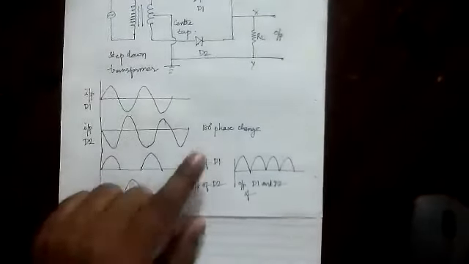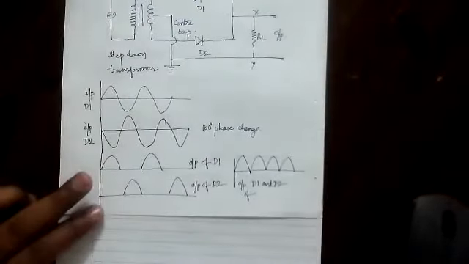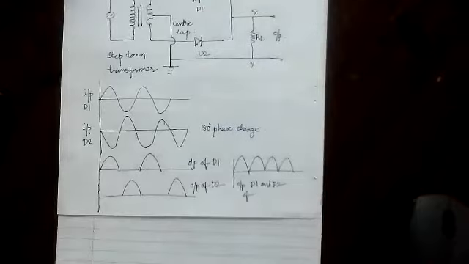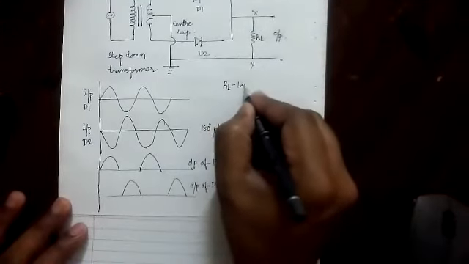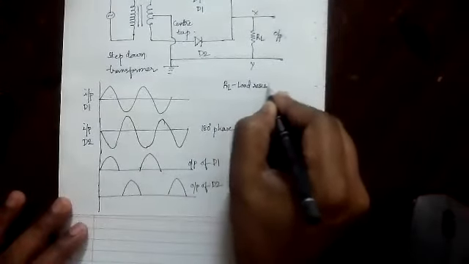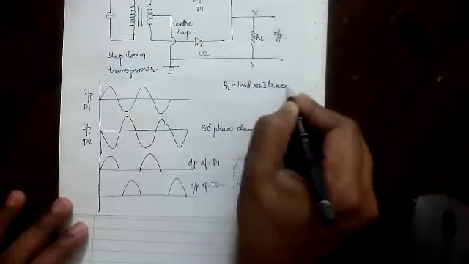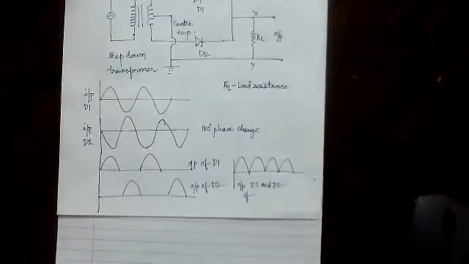This is the 180-degree phase change. So the output of D1, the output of D2, then combined together, the output of D1 and D2 together. Is it clear? Yes, sir. RL is here. Keep that in mind, RL is said to be the load resistor. So at the output we keep one resistor, and across that resistor we find the voltage. We take the output voltage. So this is how it works.